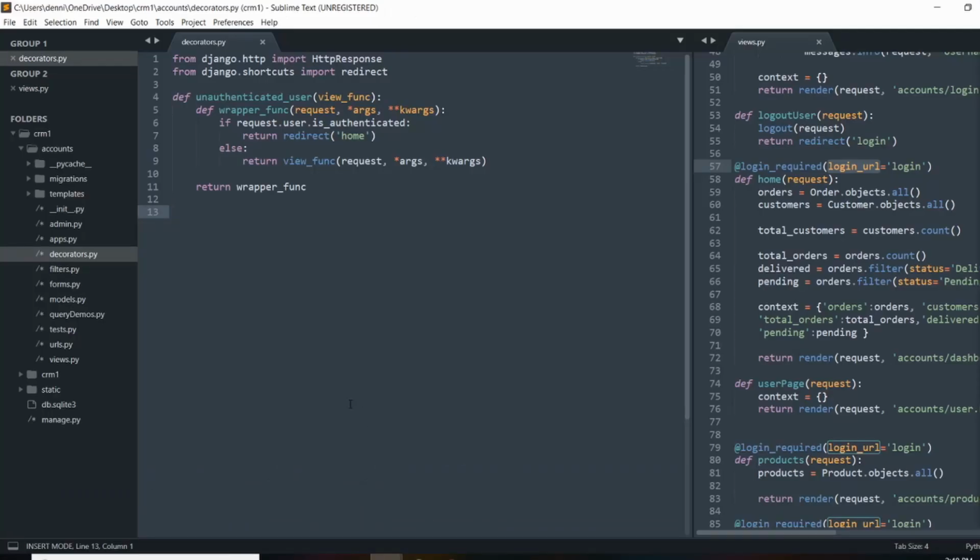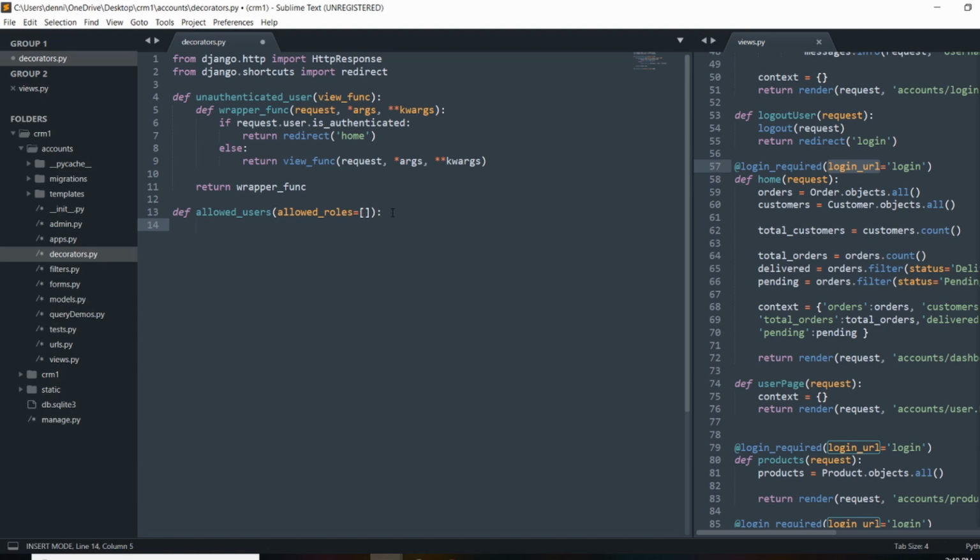So let's go ahead and write the decorator. This is going to be called allowed_users. It's going to be a little different from this decorator right here because it's going to take in some parameters beyond this view function. So what we're actually going to do is create 3 layers of functions. Let's say allowed_roles equals, and it's just going to be a list that we're going to pass in. So a single page can allow multiple types of users.